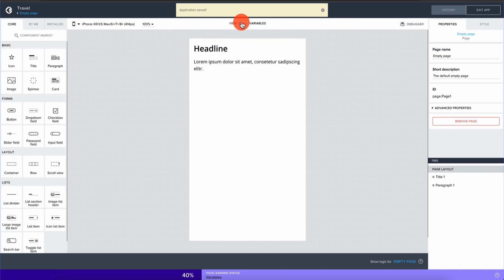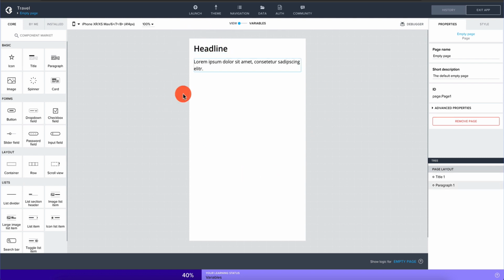Now we're going to go back into view. And what I want to do is build a very, very simple app. We're going to have a couple of pages. This first page is going to display a list of users. And then once you click on the individual user, it's going to go to the second page where it's going to show more specific data about the user, maybe their country, maybe some other information about them. In this case, we only have the name, and so we're going to display the name. But if you want to make it more complicated, add more fields, you will be able to display those fields on the second page as well.